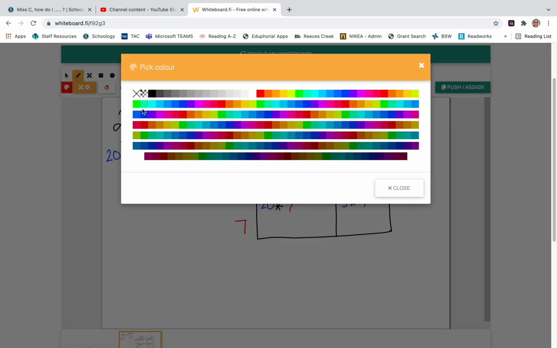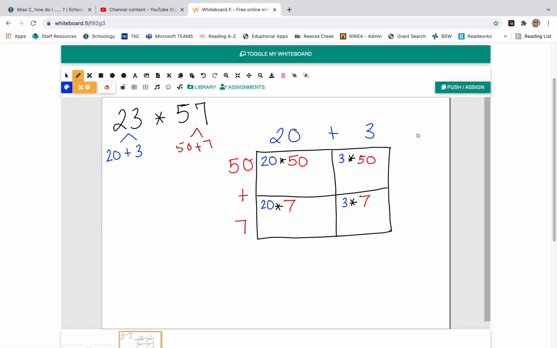All right, so now we're ready to start multiplying. So let's choose a different color. All right, so I'm going to start with my non-zeros. This is our magic zero trick, if you remember. So my non-zeros are any numbers that are not zeros. So here I have the numbers 2 and 5. 2 times 5 is 10. Now I need to see how many extra zeros I'm going to have. I count 1, 2 zeros. So I'm going to add those 2 zeros to the very back. 20 times 50 is 1,000.